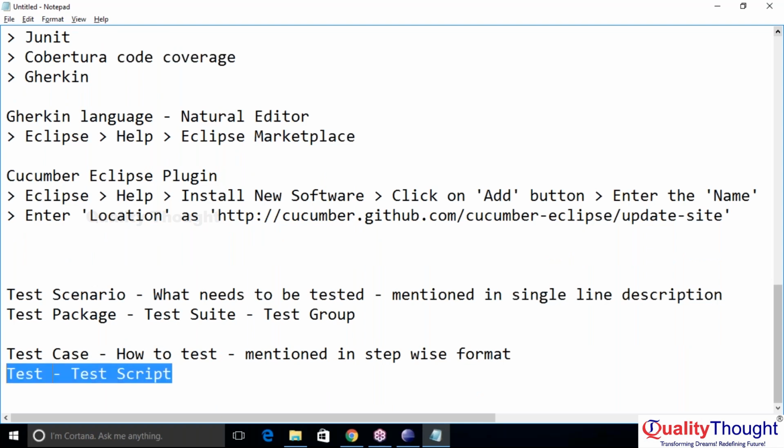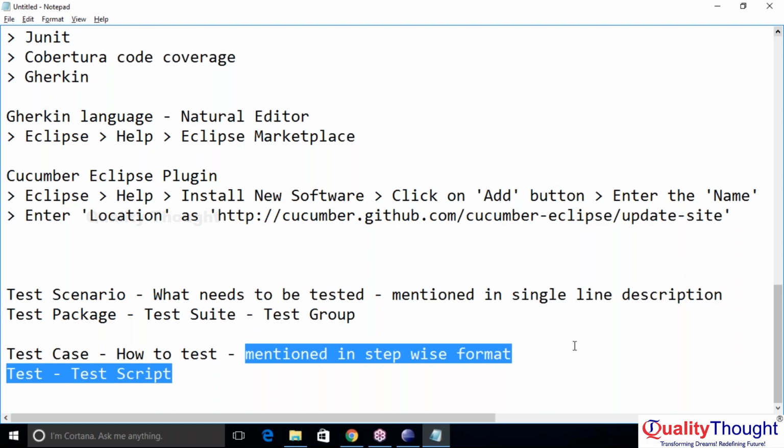There are multiple terminologies for everything. Test case is the term we use in the manual testing part. Test and test script will be used in our automation part. Test scenario will be used in the manual testing part. Test package, test suite, and test group will be used in the automation testing part.